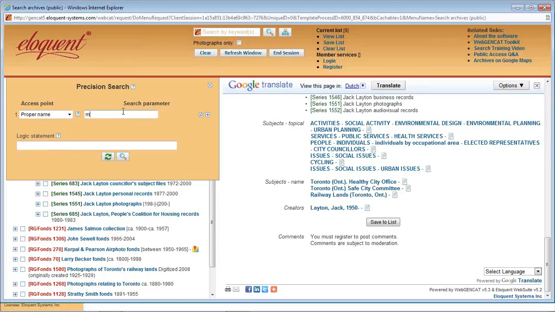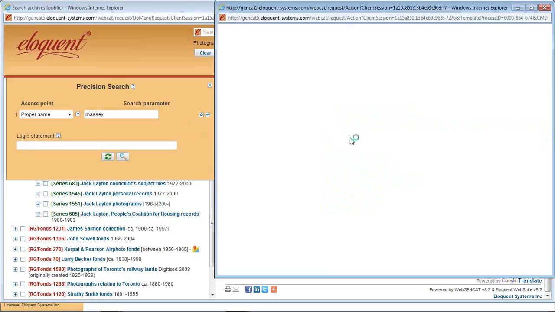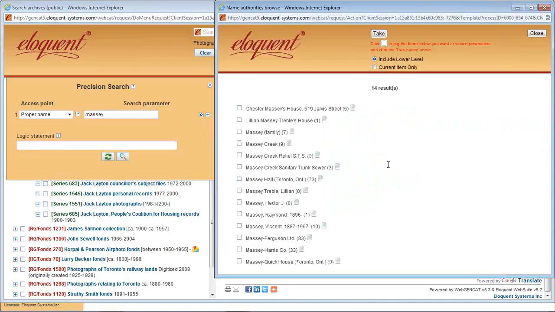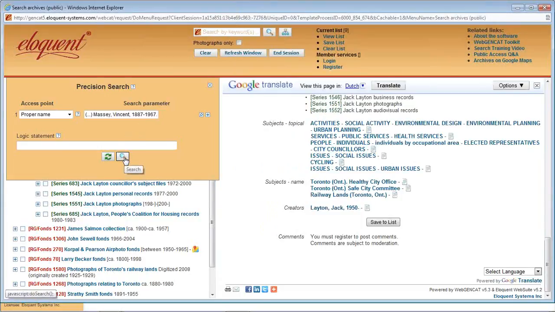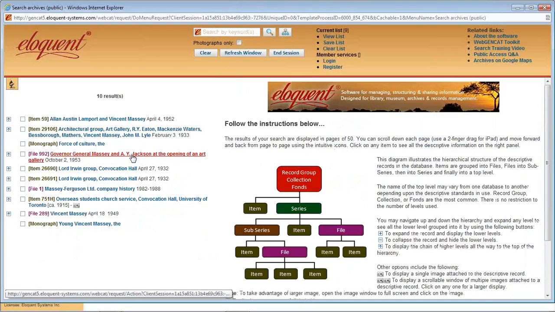So if I wanted to search for a particular authority, say Vincent Massey, if I just use Massey as a keyword, I'm going to get a lot of stuff back, and it might not necessarily be directly related to him. But if I choose this particular authority record, then everything that's been tagged with that authority record is going to come back, and it's only going to be results that are directly related to him. So it's a much more precise type of search.